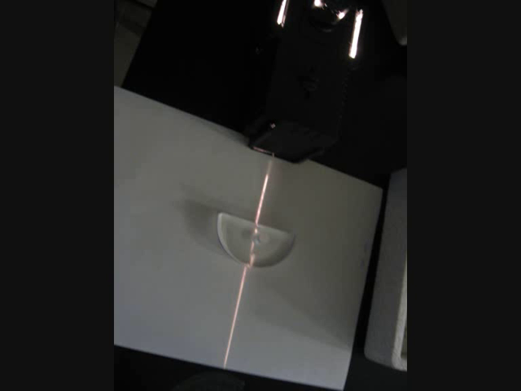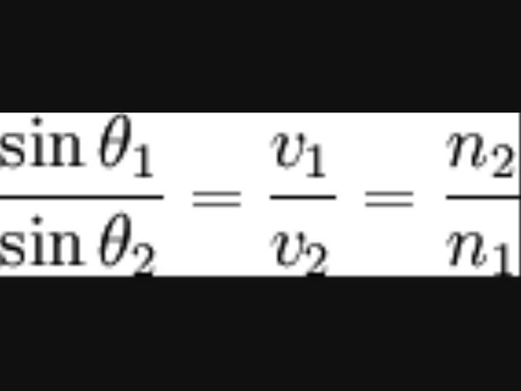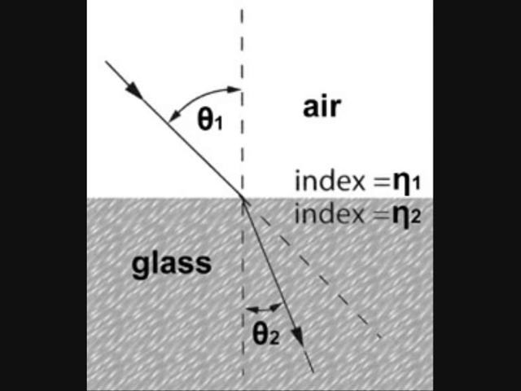We found that the angle of incidence, i, the angle pre-hitting the block, is always higher than the angle of refraction, r, the angle of light after passing through the block.